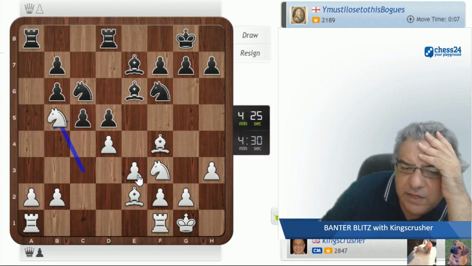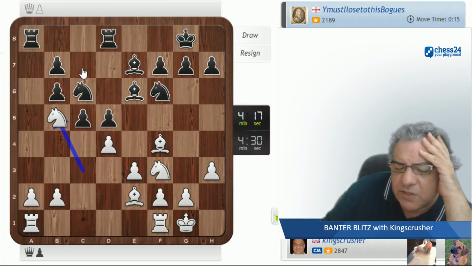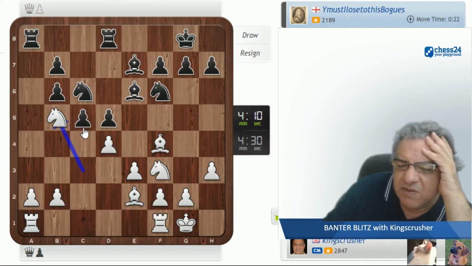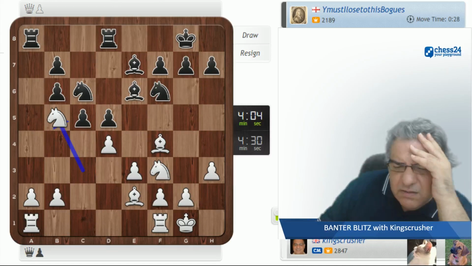Maybe, immediately bishop c7. Maybe. I wonder if bishop c7 works. Rook d7, bishop e6. Rook a6. Is that bishop trapped? Bishop c5? Maybe it's not trapped. Maybe bishop c7 is on the cards.